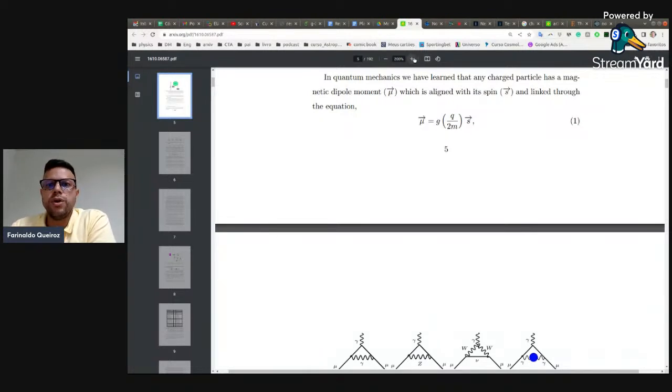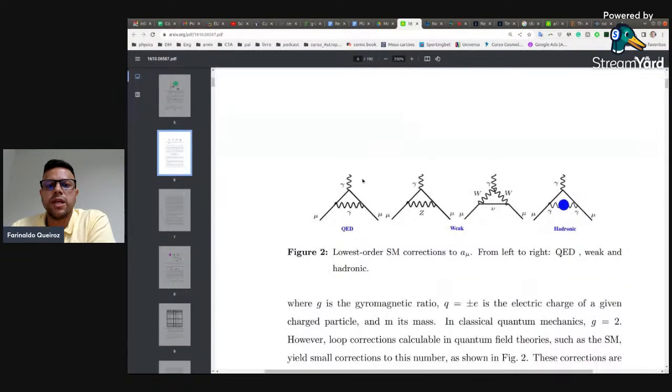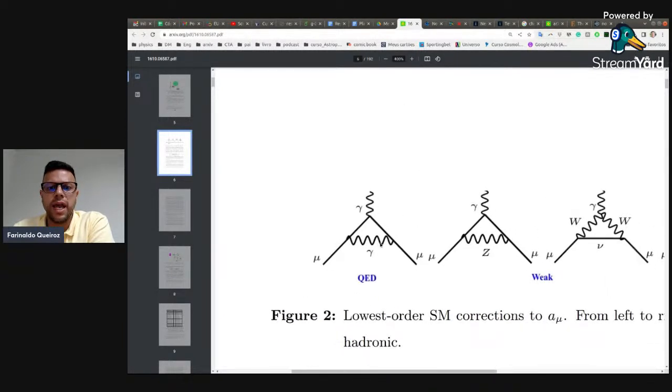Knowing quantum field theory, you know that there are loop corrections to a particle. So a particle, the muon, can couple to a photon. This photon is representing a magnetic field. But this muon is traveling, and as it travels, it might radiate off an off-shell gamma, which is this guy here. Let me zoom in. It might radiate off a gamma and then meet the muon, the other leg.